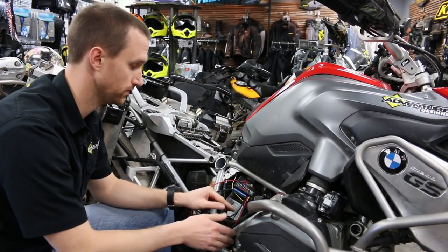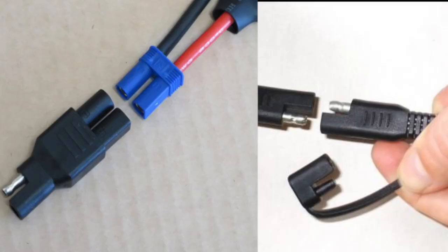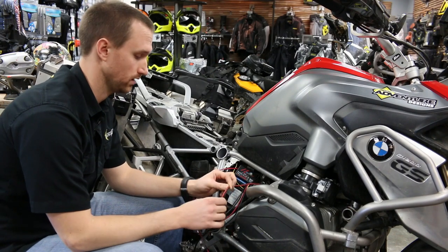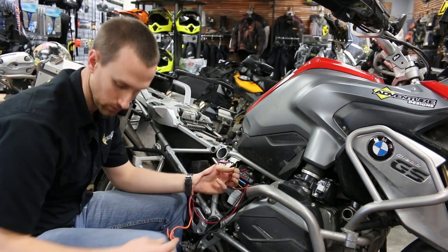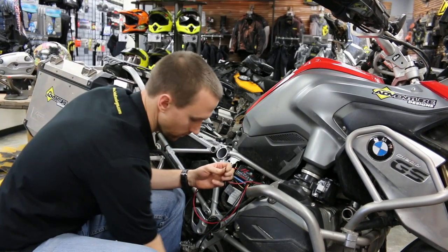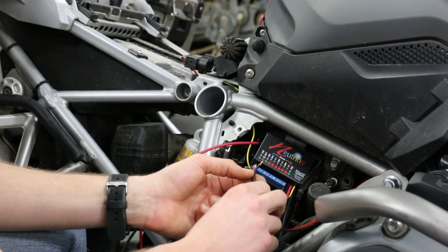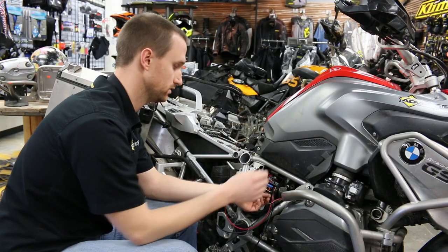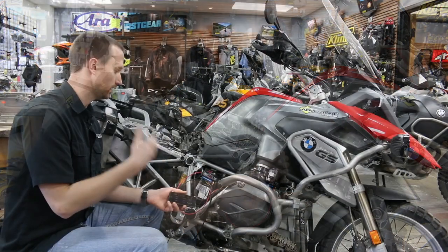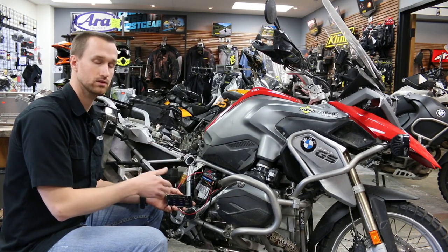There is also a provision for a direct battery maintainer connection, allowing you to hook your SAE or battery tender connection directly to the Neutrino. To add an accessory, you no longer need the traditional fuse harness — just connect the two leads to the Neutrino positive and negative terminals using a small flat-blade screwdriver to tighten the terminal screws. Now you can install any electronic you want, connected, fused, and controlled by the Neutrino.